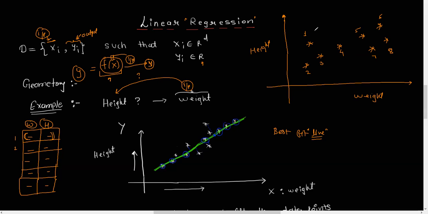This is the actual scatter plot. You can think of 1, 2, 3 as just representing the points: point number 1, point 2, point 3, point 4. Let's try to find the best fit line. This could be one line, this could be another line, and suppose I plot one more line. We have these three lines, but which of them is the best? Let's call them L1, L2, and L3. We need a best fit line. What do you mean by best fit line?